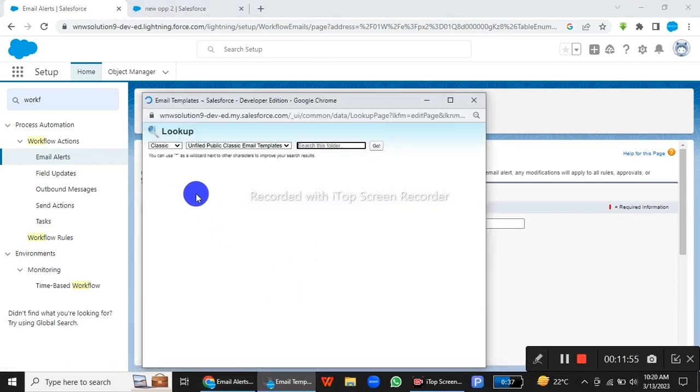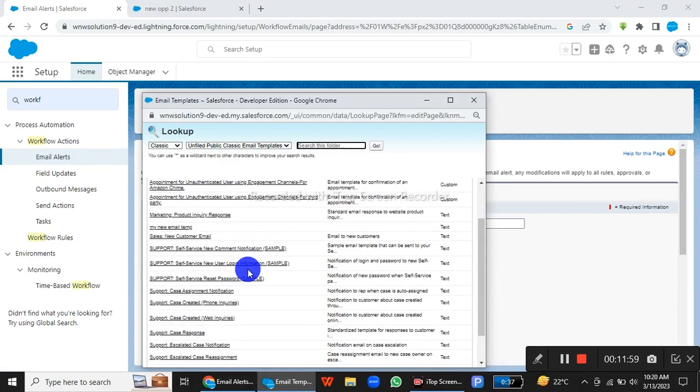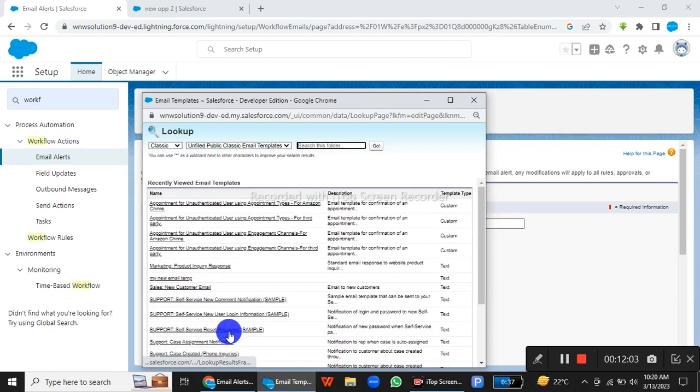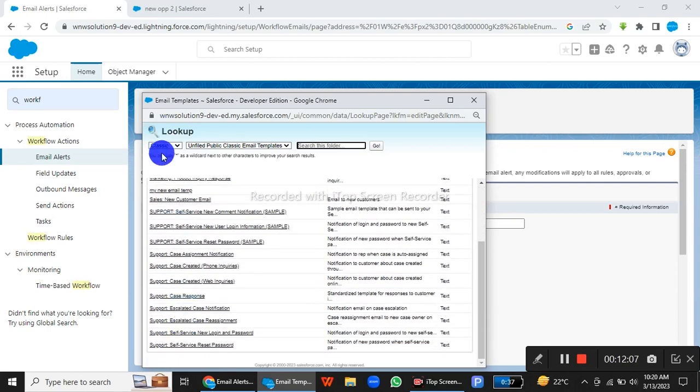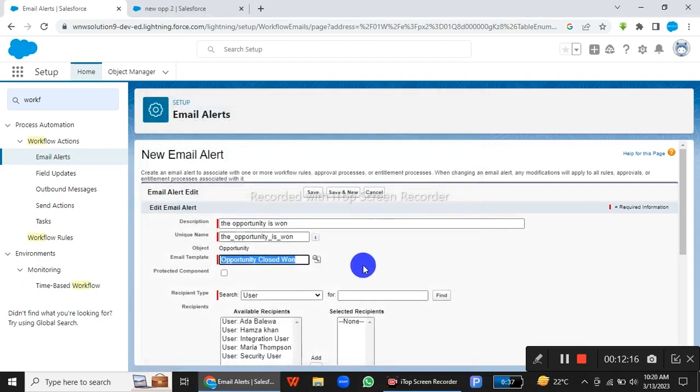You can also create a custom template here. I am choosing new email. There are lots of email templates available here. This is the classic; I have the Lightning templates available. I have one template available here, and I am choosing this one, Opportunity Close One.